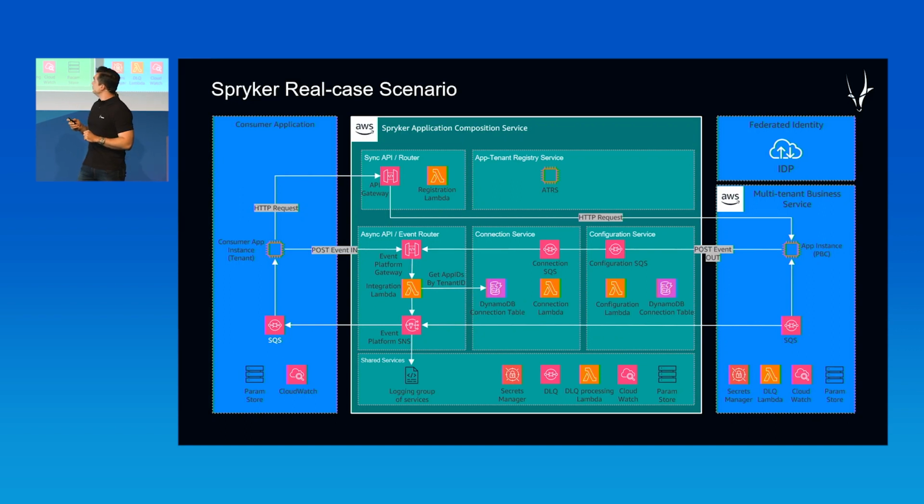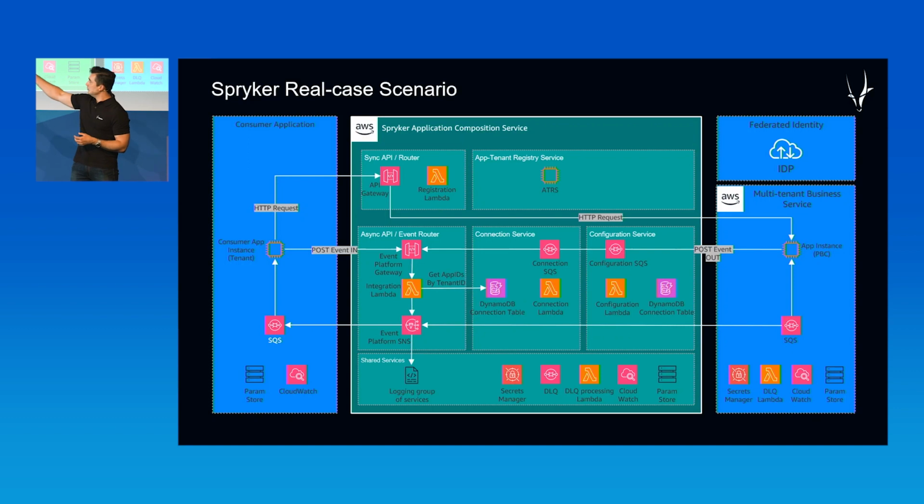And the application tenant registry service, which is the application catalog, just an overview of what we have, right? At the end of the day, it can have a business interface, like a nice UI with a catalog of applications, but on the other side, it might be just Swagger documentation, that's it. And a number of shared services. When we have that architecture, we also want to make sure that its actions are logged, so we can debug the process. We can also understand if something is going wrong, and we can store secrets of all of these applications in a secure and predictable manner.